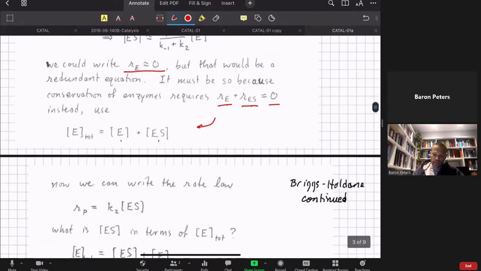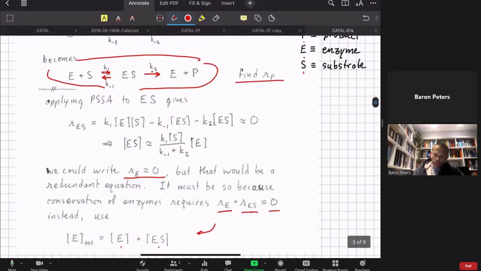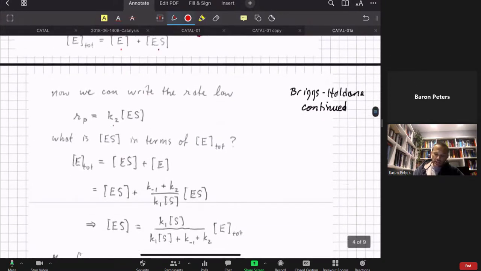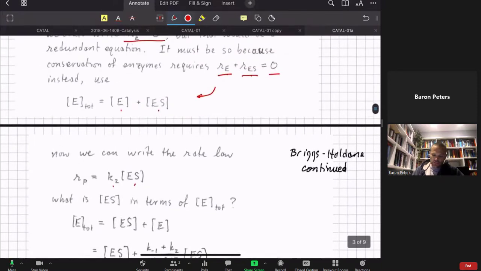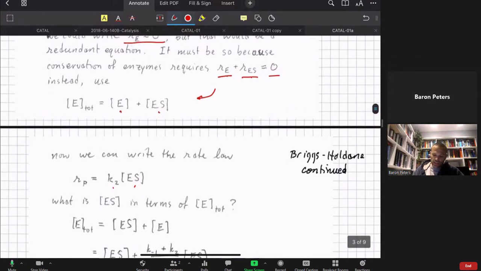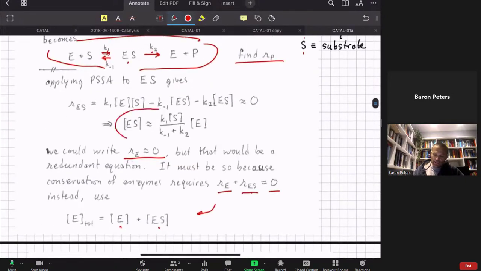Now what we're going to do is go back and write the rate law for the total rate of product generation. So that's going to be K2 multiplied by the enzyme substrate complex concentration. So that's these two terms right here. And now we're going to remember that we have the enzyme substrate complex in terms of the total enzyme concentration. That's a much more convenient variable to use because I know how many enzymes I have. But we can use this equation, insert into this equation. We're going to replace this part with the expression that we got from up here.